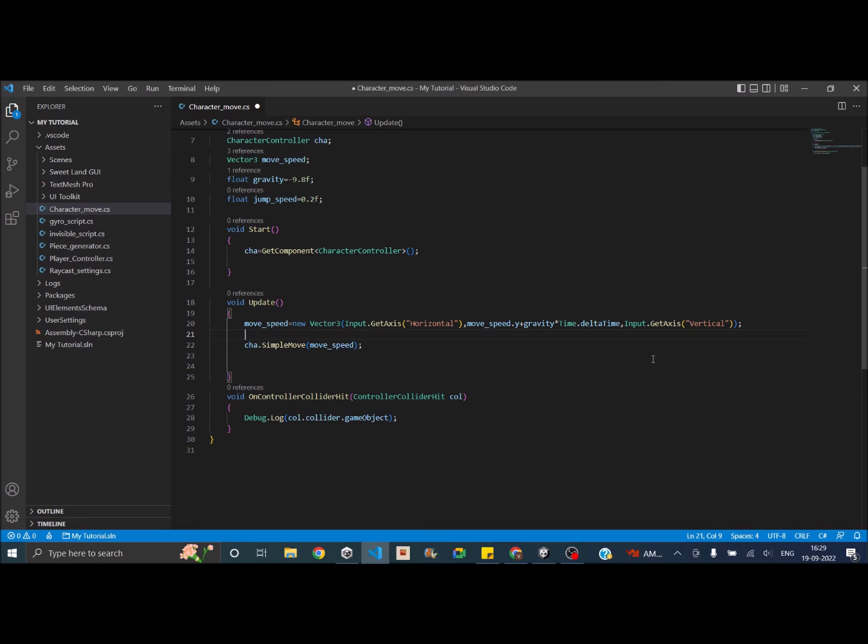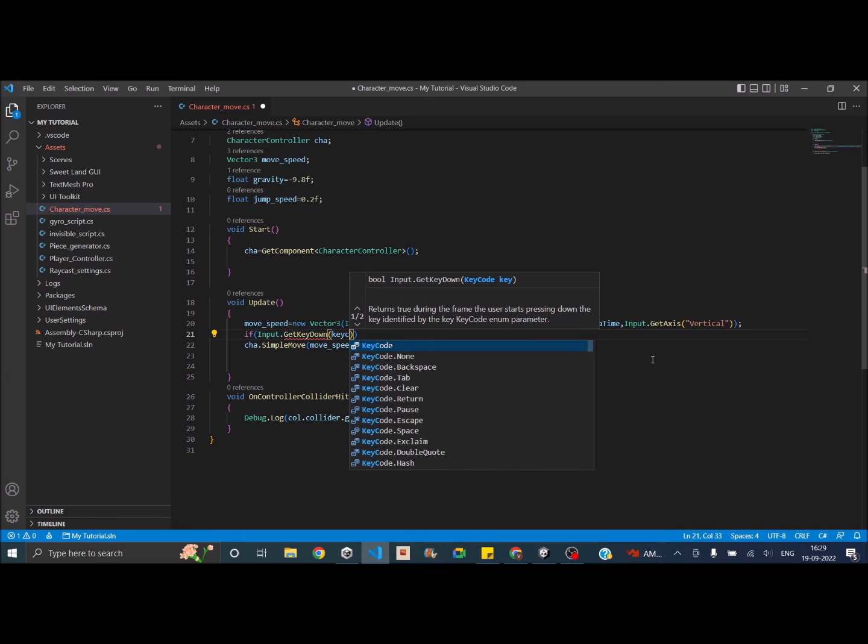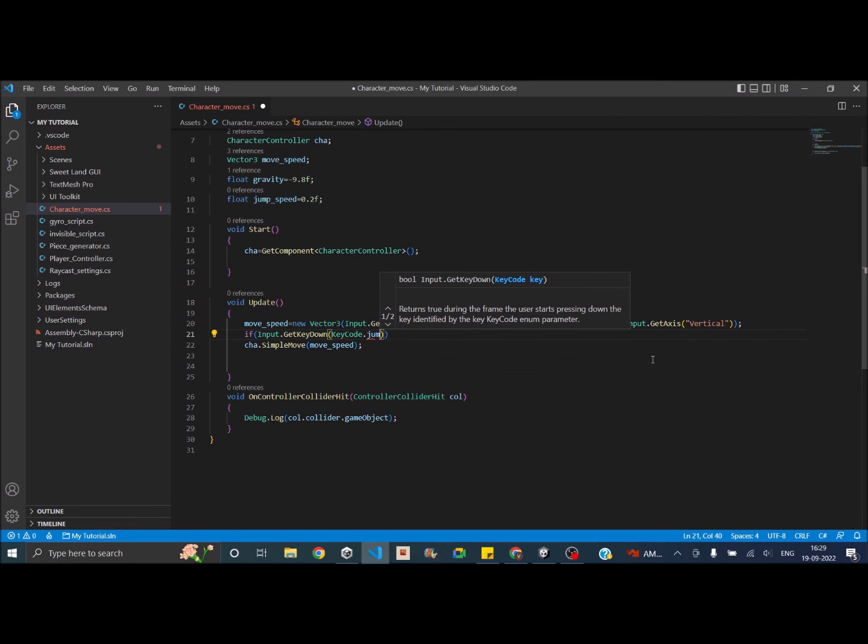So we need to change the y value if a jump button is detected. So we'll say if input dot get key down, and we'll say key code dot, I think it's space. Yep.